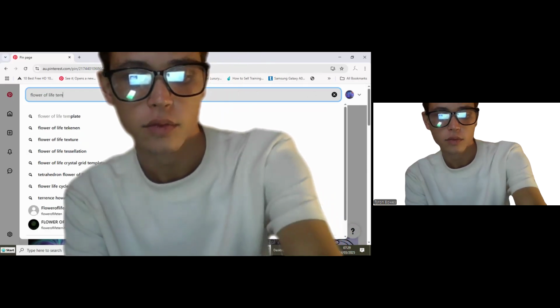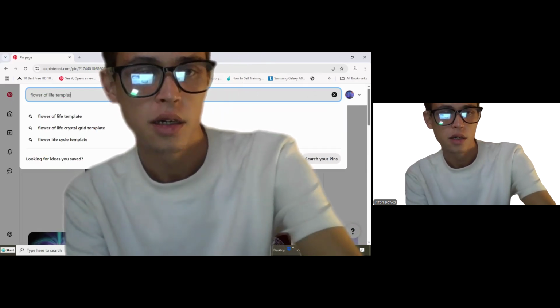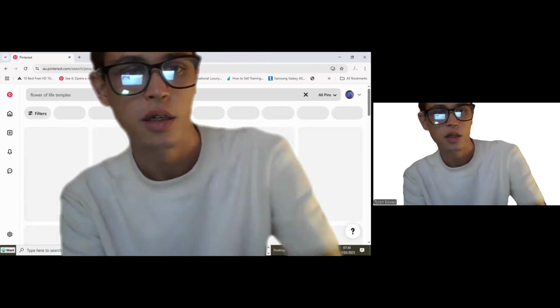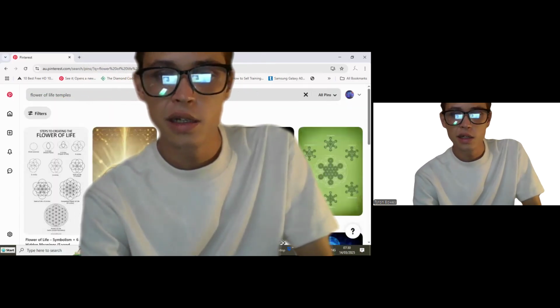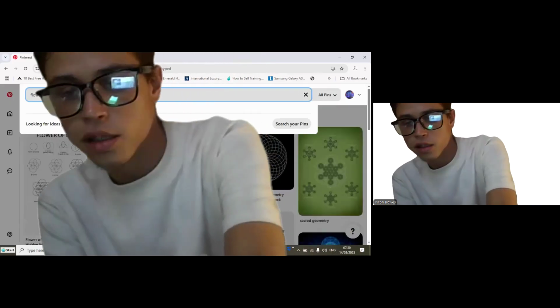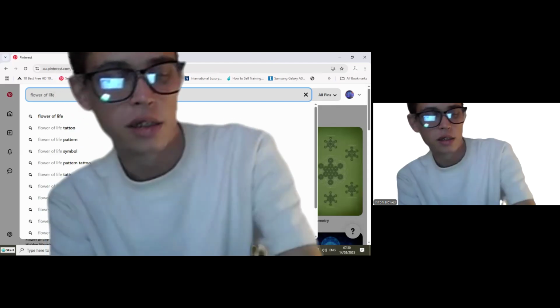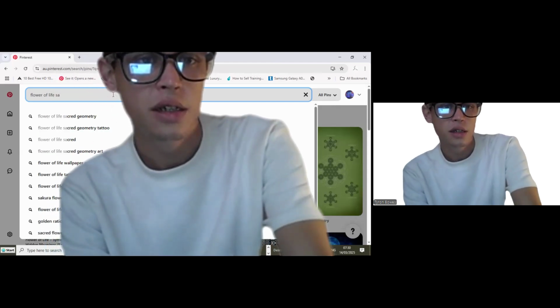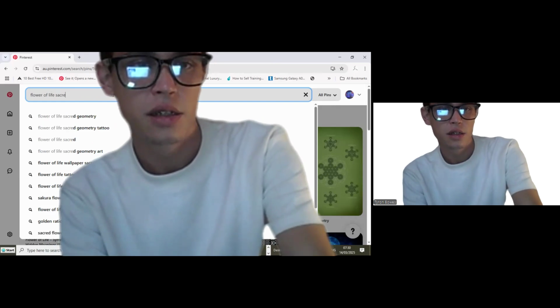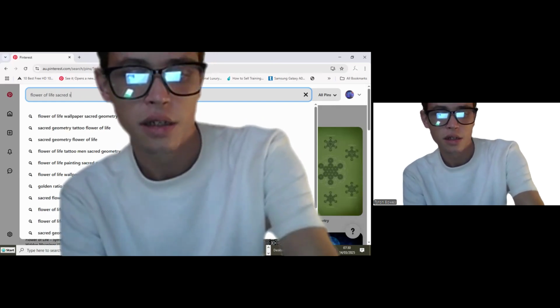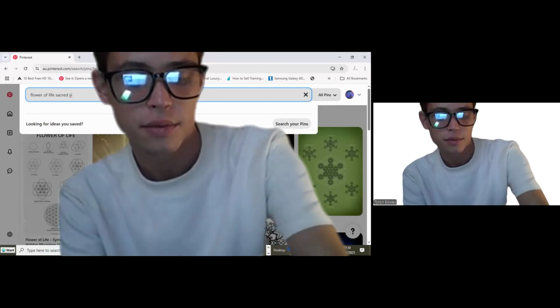Of course, the flower of life has been found in some pretty significant ancient sites. Here are a few notable locations. 1. Temple of Osiris at Abydos, Egypt. This temple contains ancient carvings of the flower of life on the floor, symbolizing the creation of the universe.